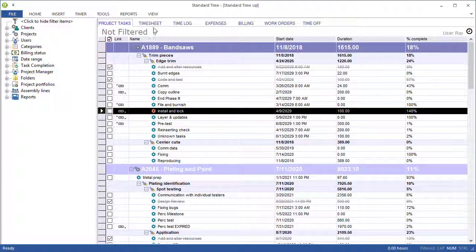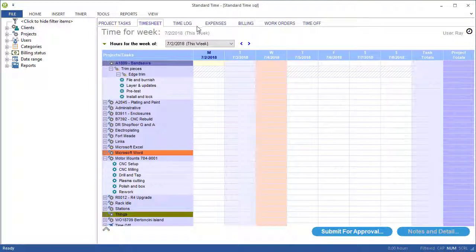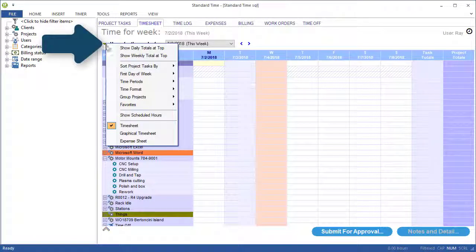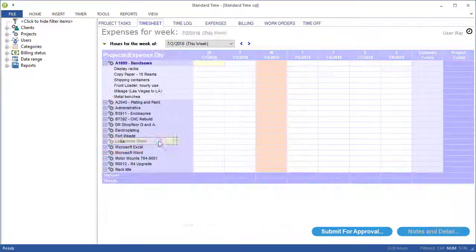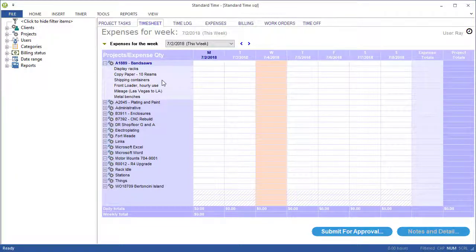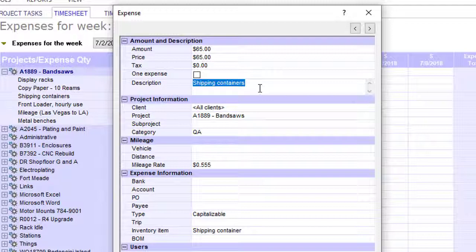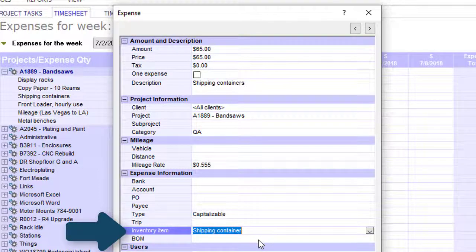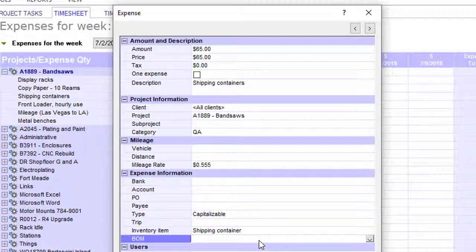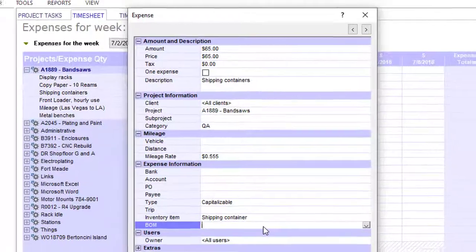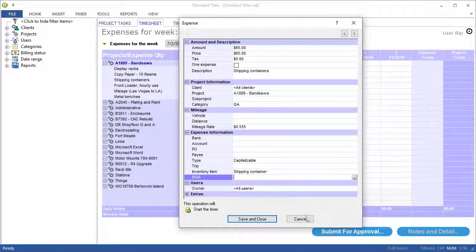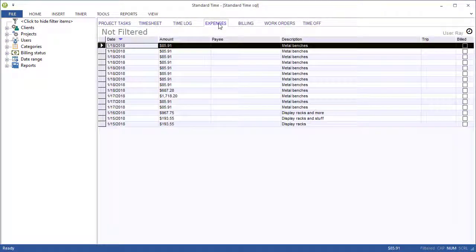Now, moving on from collecting time, it turns out you can go over to the timesheet, click this little gray drop down, go into the expense sheet and create what are called expense templates. You can scan these descriptions. They will then create a new expense record in the expenses tab. They can optionally deduct from inventory or deduct an entire bill of materials from inventory, so that when you scan that name, it does two things. You'll see the expense records over here in the expenses tab.